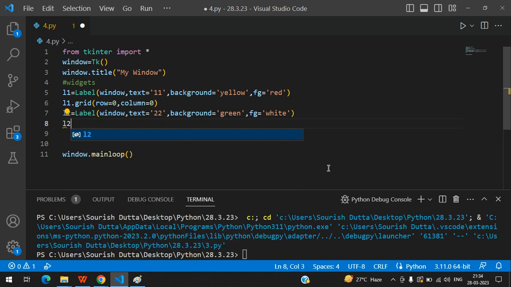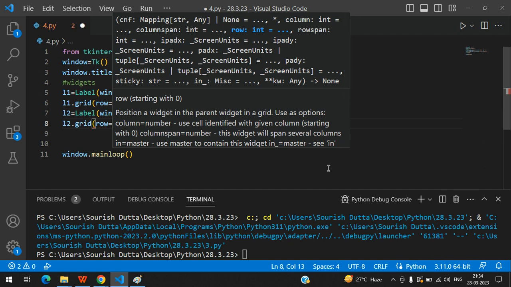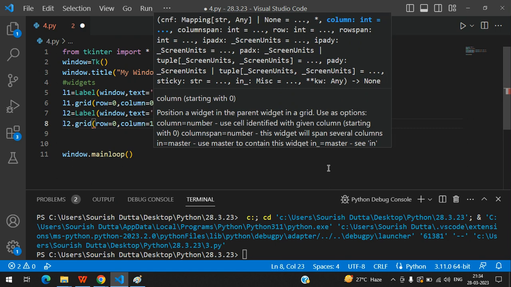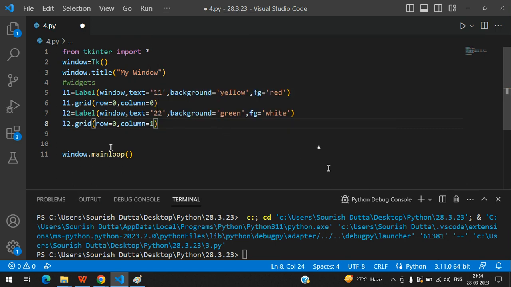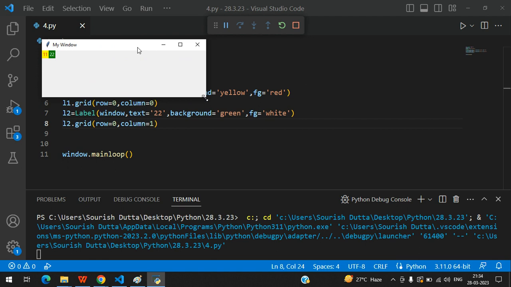See, L2 dot grid, inside that row is equal to 0 and column is equal to 1. See here, row 0, column 0, row 0, column 1. These two things will appear side by side. We know that.